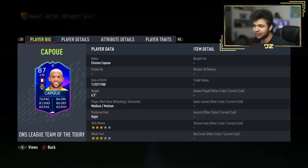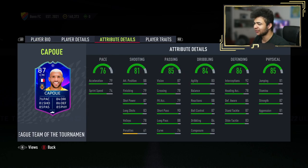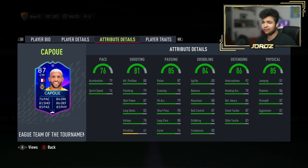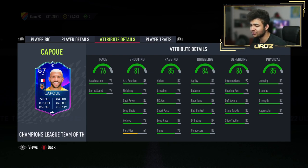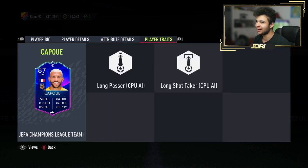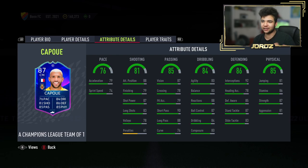3 star, 3 star, medium/medium work rates. A quick look at the actual in-games — they are really good on this card, I'm very impressed. This is a very solid box-to-box, very good interceptions, very good stand tackling, just all round. If the pace was in the 80s it'd be a Hulikgang card. So even if you apply an attribute card to pace, low-key this is a Hulikgang card.